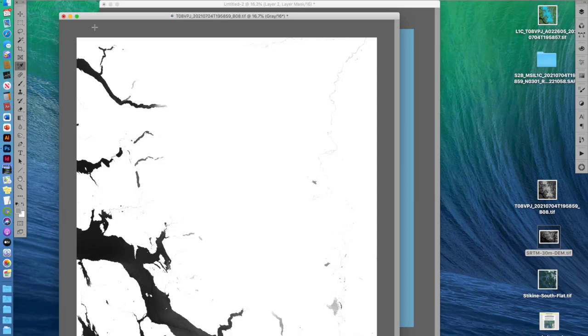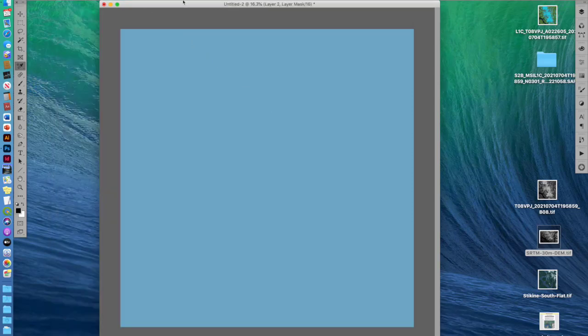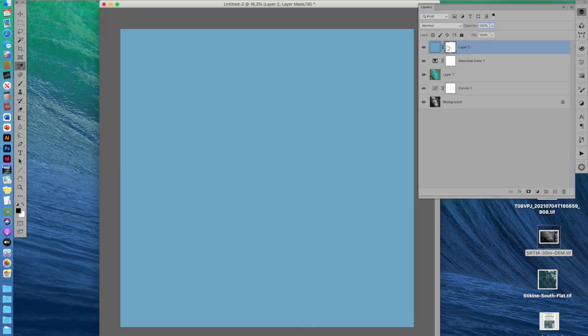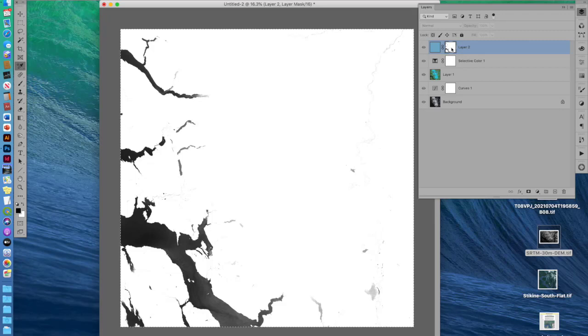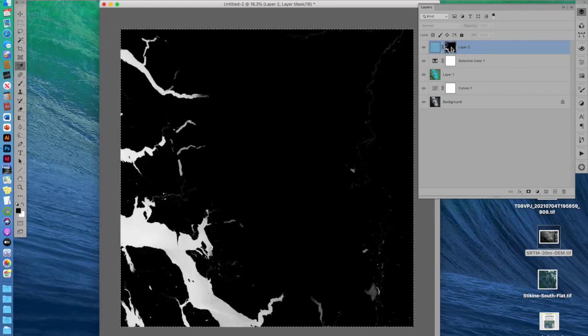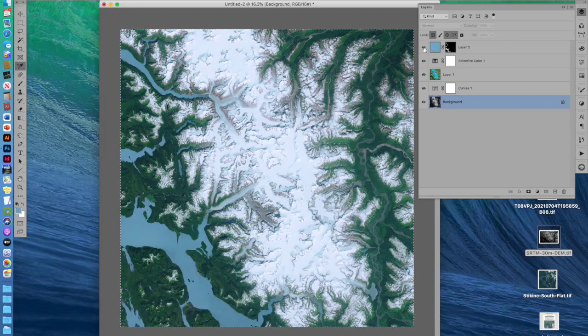We have the layer mask. We'll go to our water that we just created, do a select all, copy it, close it. We don't need it anymore. Go back to our true color image, and then Option click or Alt click into the layer mask, and paste. And now I'm going to hit Command I and invert that image. So now the light colored areas will be where the blue is applied, and the dark areas will be masked out. So let's just click that, and look what we have. We have just put that light blue into all water areas, and it's flat.